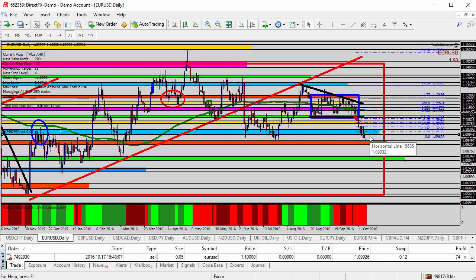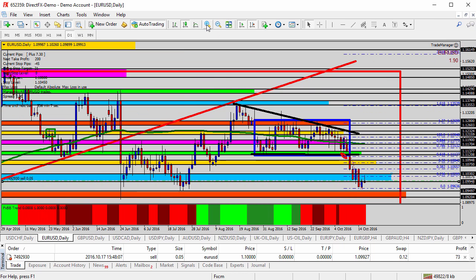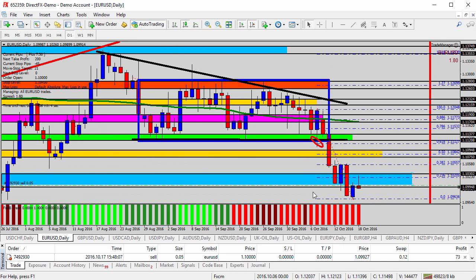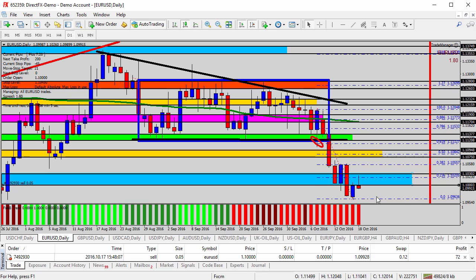So for the day today, we are underneath that 1.1000 level. Let's go ahead and zoom in a couple of times on the 1.1000 level and get that line right back on it. You can see today we are underneath it. Yesterday we held as resistance underneath 1.1000. Today we are also holding as resistance underneath there.